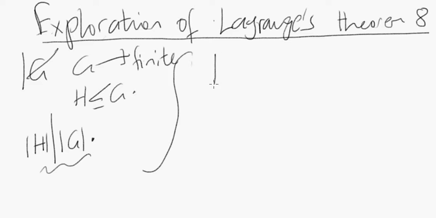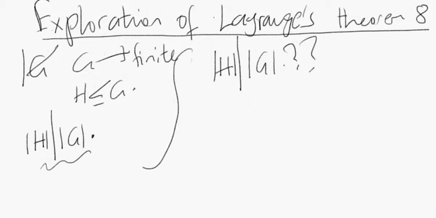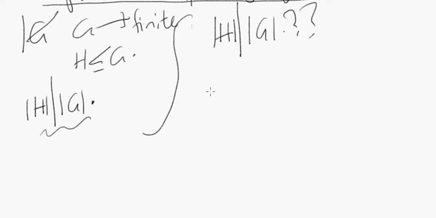Sure, we know that the order of every subgroup must divide the order of the group. But why is that such a useful fact? What are the consequences of this result? This is what we're exploring now. What do you think is the value of the fact that for every finite group, the order of every subgroup must divide the order of the group?